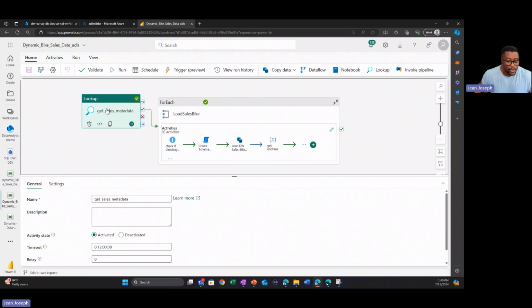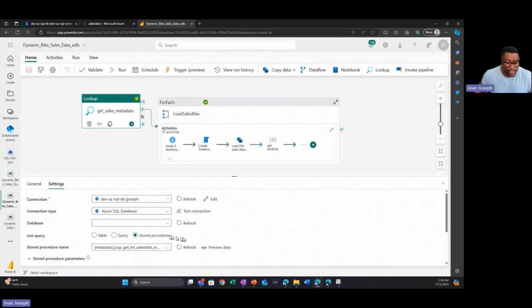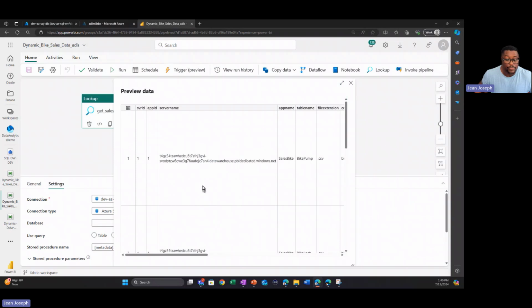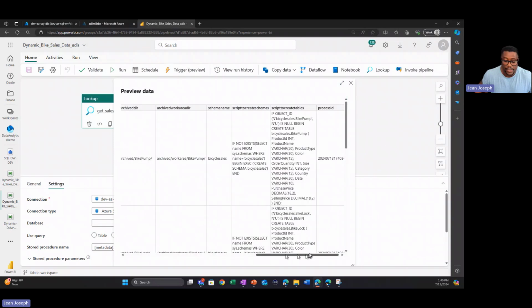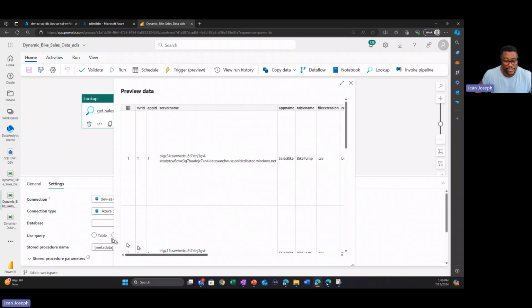If you recall, under my lookup, I have a store procedure. That's the store procedure we just read that looks for only files that are enabled. If I execute this, you will see that. Give me a second. You will see the same information we were seeing under that store procedure is the information that is here, right?